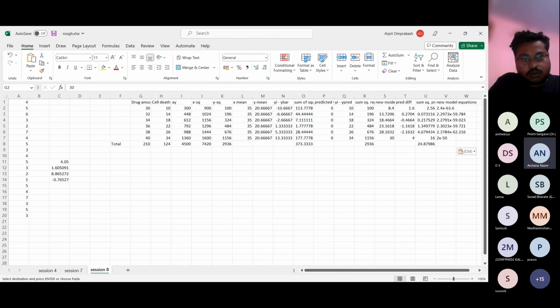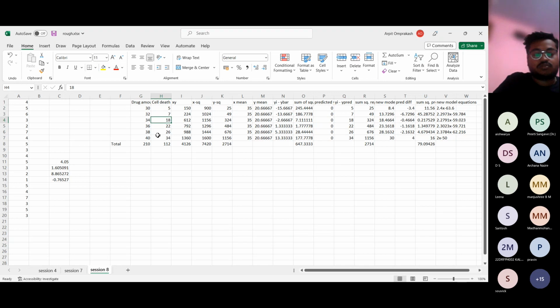Just a second. Y hat is the predicted Y. So you get a linear regression equation. After that, you just put in the values. The X values you get from the column X. Can you please do it and show it to me? I saw the solutions, I was not able to catch it. If you don't mind, can you do it? Show it for me. Yeah, just a second.